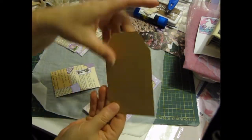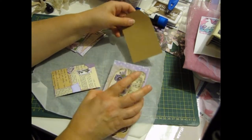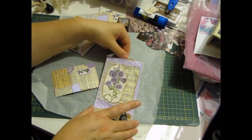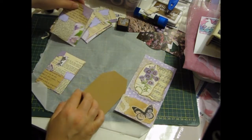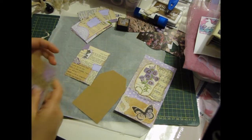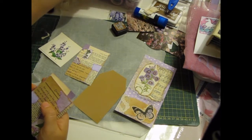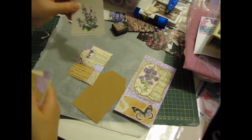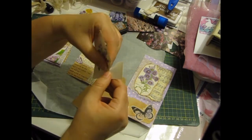And then I've got this blank tag that I've cut out that can slip in the top because it's a bit bigger. So that'll be better in the top, I reckon. Yeah, so that'll be my two tags I'm going to make. So it's just a point of picking one of these, which will probably be that one. Why not? Although it depends which picture we choose to go on. I kind of like this one, actually. So we might rip around this and use it as the picture to put on one of the tags.